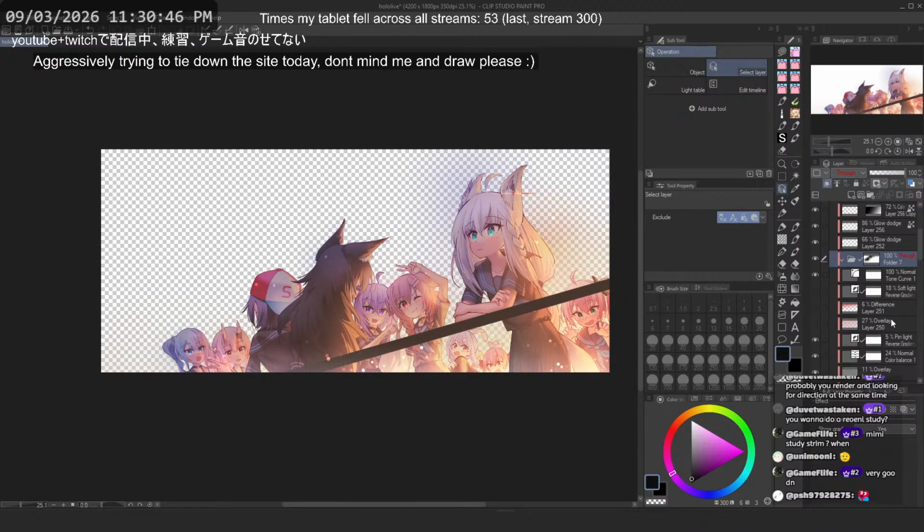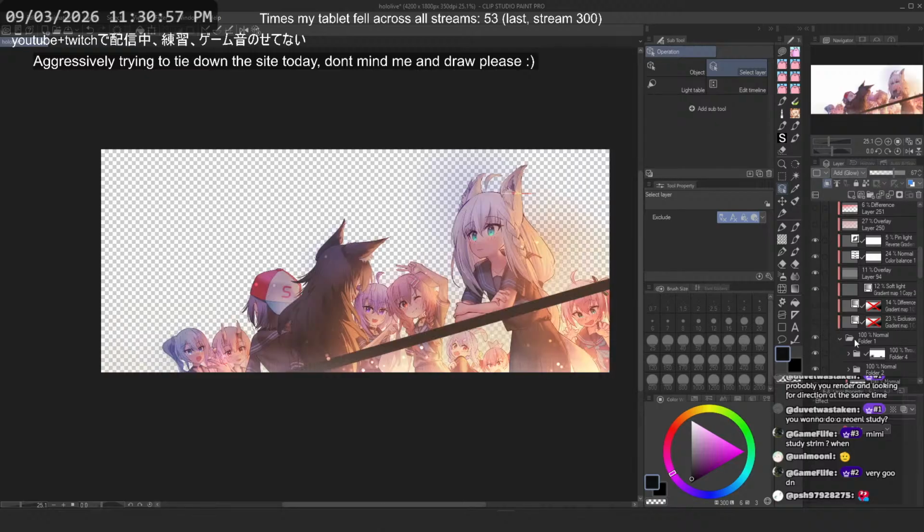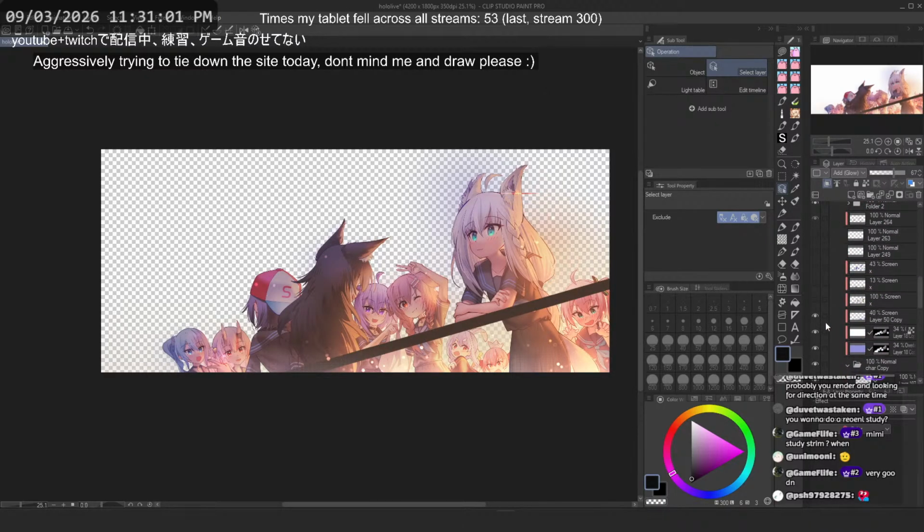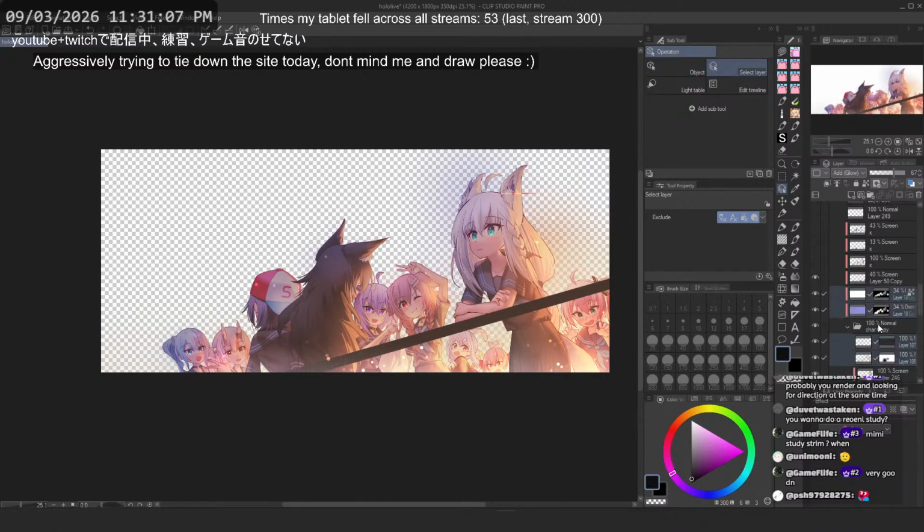So the folder is messing it up. That's fine. Why am I clipping too, actually? How come it's allowed to bleed?